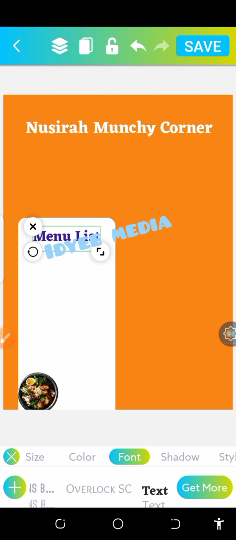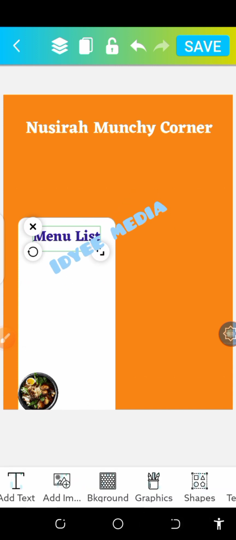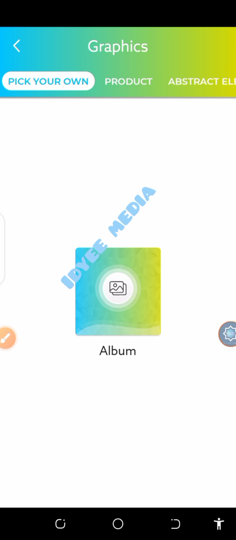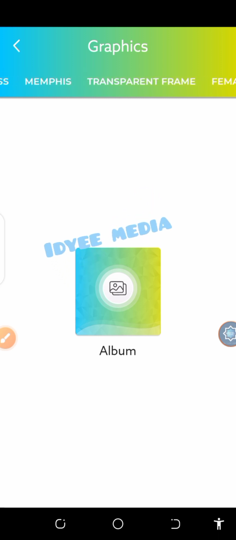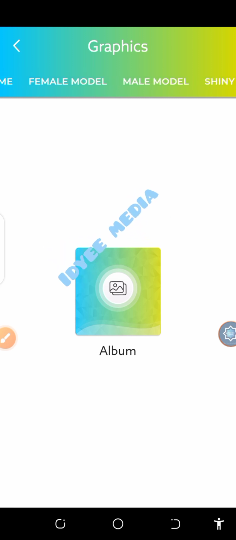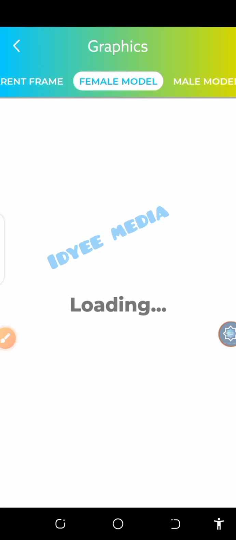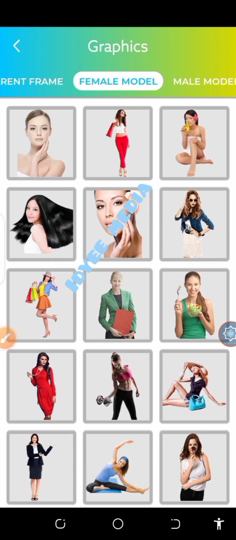Another important thing is, we need to go back to where we are, graphics, to pick a model. Look up and search for, yes, we have male model and we have female model. Let me click female model and look for any image that relates to food.